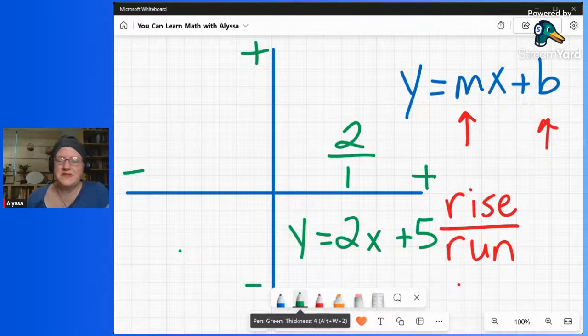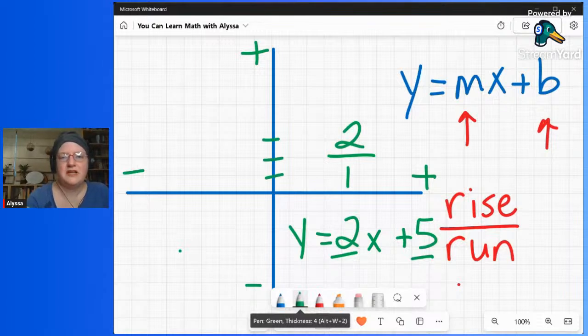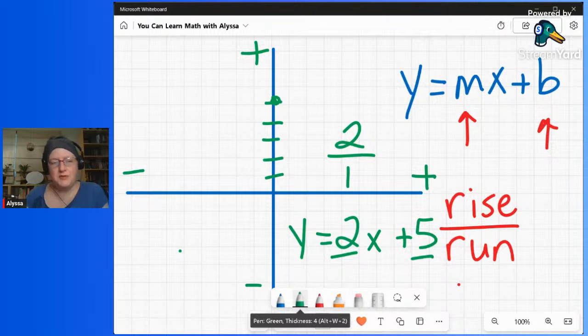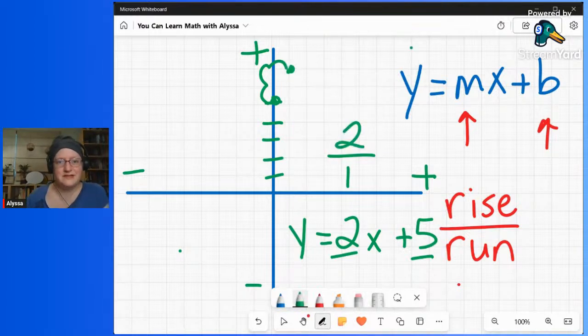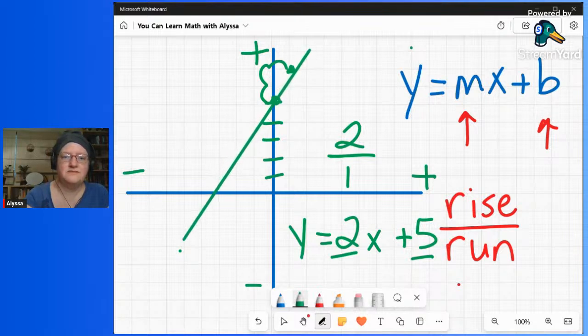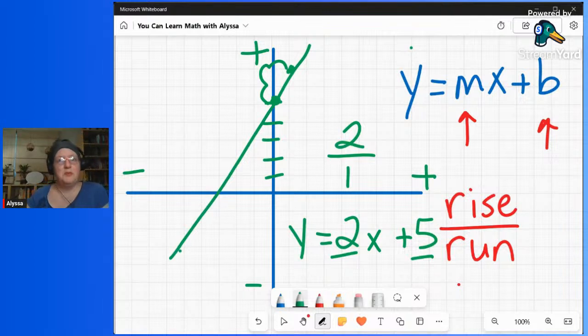So this line here, y equals 2x plus 5. Our slope is 2, or 2 over 1. Our y-intercept is 5. So we're going to go up 1, 2, 3, 4, 5. And then my slope is 2 over 1. So I'm going up 2 and to the right 1. So I go up 2 and to the right 1. And for a line, honestly, that's all you need, just 2 dots. And then you can draw your line. And we can have this poorly drawn, approximately like this line. And that's why this slope-intercept form is so great.